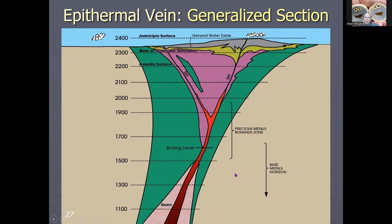And these big veins go through hundreds, if not thousands, of cycles of this process of shattering and boiling, deposition and resealing the deposit. And the surface of these deposits winds up with these big silica caps. So the Mammoth Hot Springs at Yellowstone is a good example of this. This is the model we use to find these deposits. Most of the deposits the Spaniards found had been cut off at this level, so all of this had been removed by erosion. What explorationists have to do now is to figure out how to see through all of this down to the vein underneath.